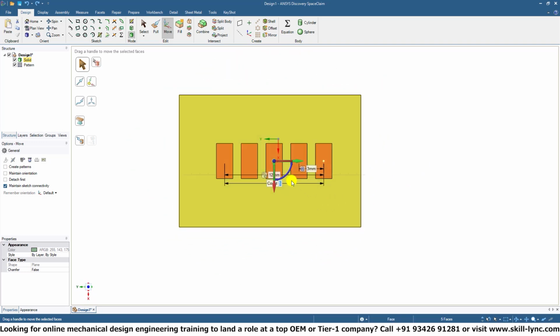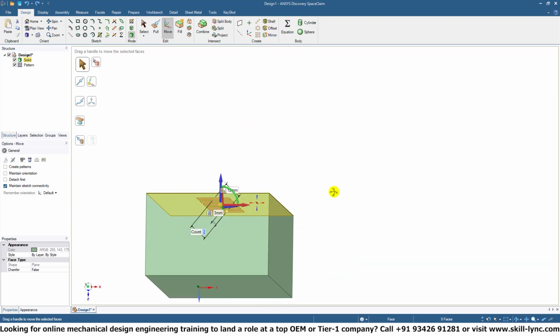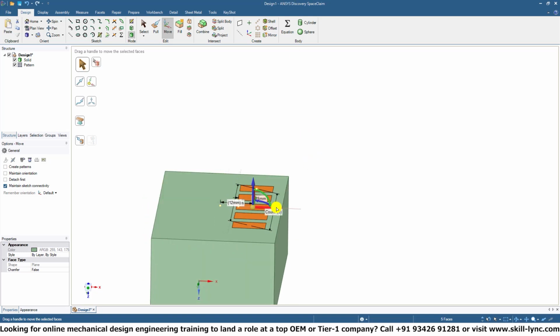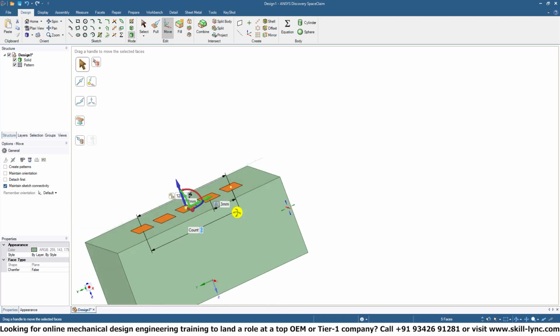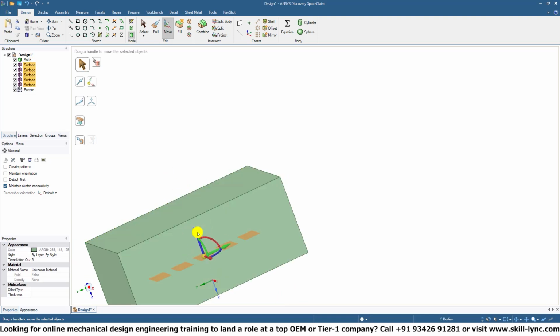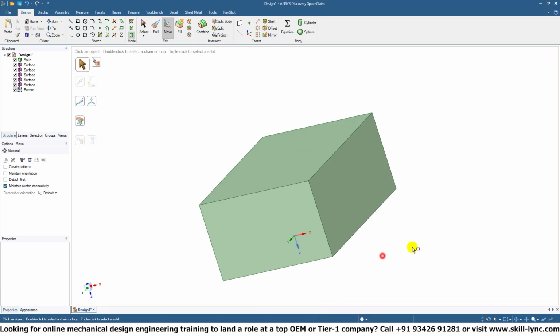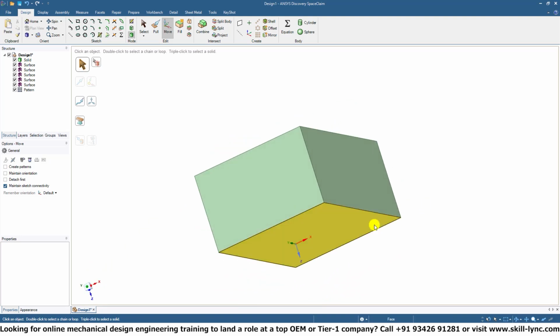If I get a nice little view over there, I can select some of these axes. Not the rotational, I want the translational one. There we go. You can move it sideways, back and forth, and up and down if you want it to be somewhere in the middle of your section. Another useful tool that you can use.